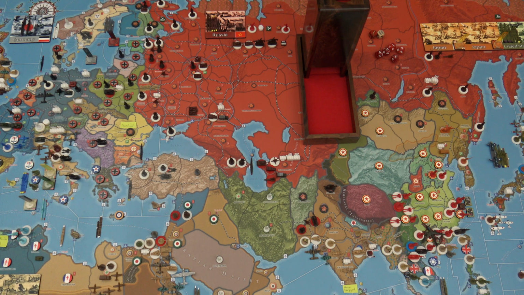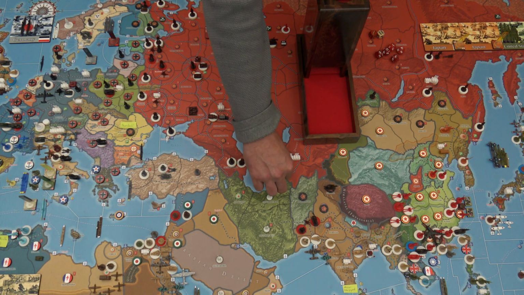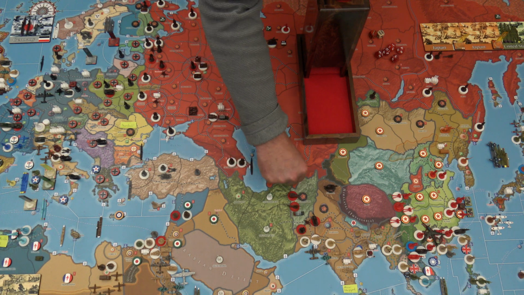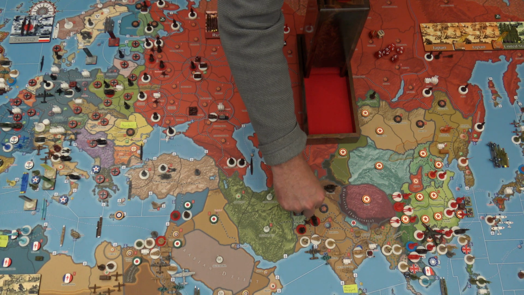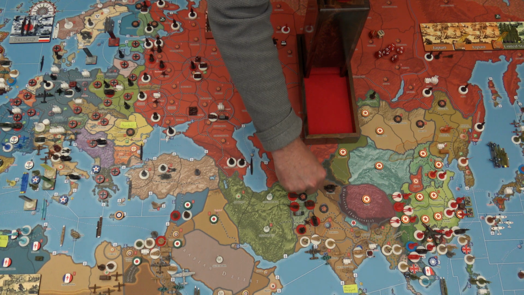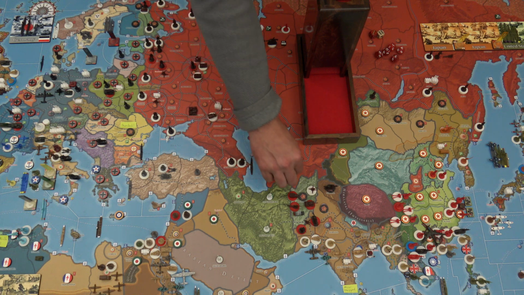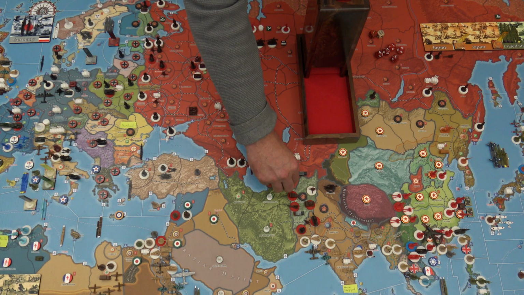9 motorized infantry towing 6 advanced artillery and 3 anti-aircraft artillery, plus a Katyushka rocket artillery and 6 medium armor moved from Turkmenistan into Afghanistan. So all this stack moves down into Afghanistan. Okay. 4 mechanized infantry and 1 Katyushka rocket artillery moved from Stalingrad to Turkmenistan. Okay.